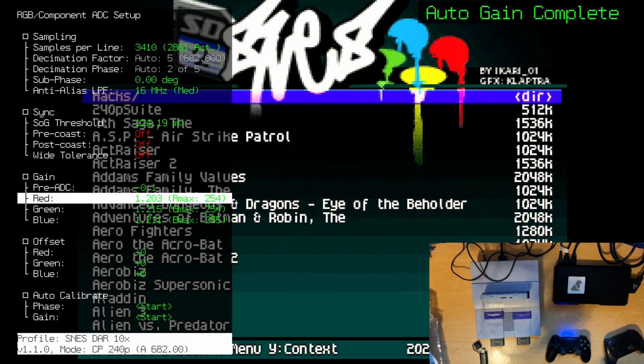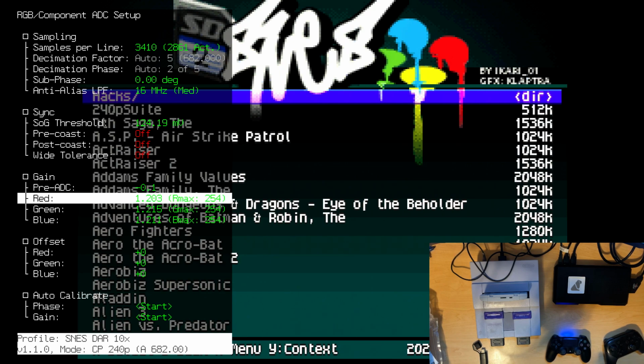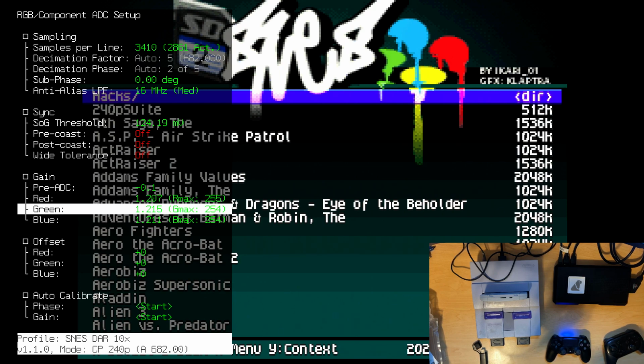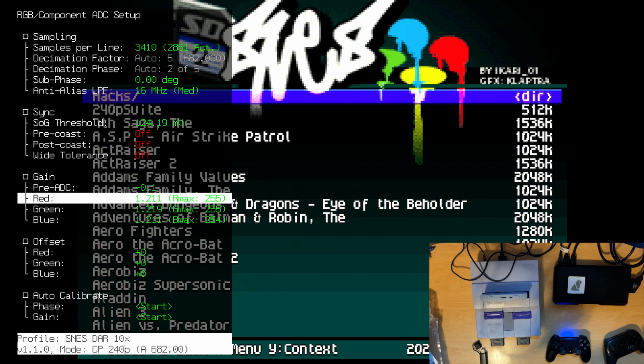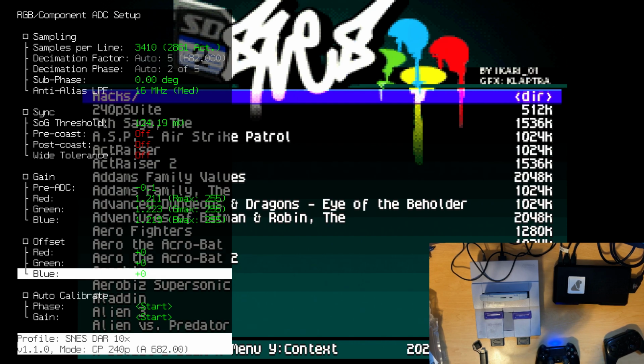I know that Firebrand X was probably not using a one-chip Super Nintendo because his pre-ADC was much higher than mine, was at 0 instead of negative 0.1. And now that we're here, let's go ahead and increase these. I do go over optimizing Super Nintendo profiles, so this is going to just be a crash course.